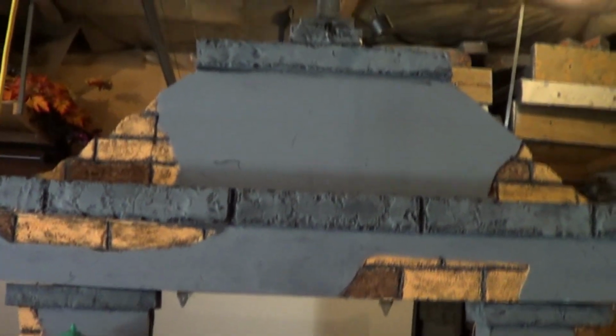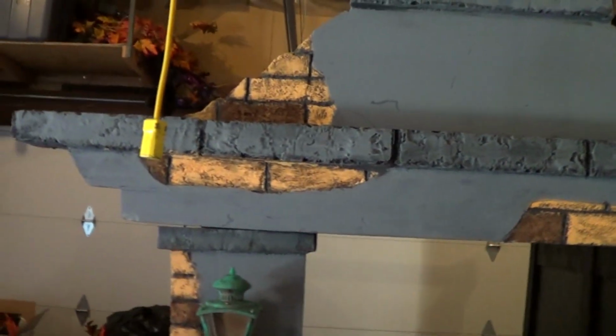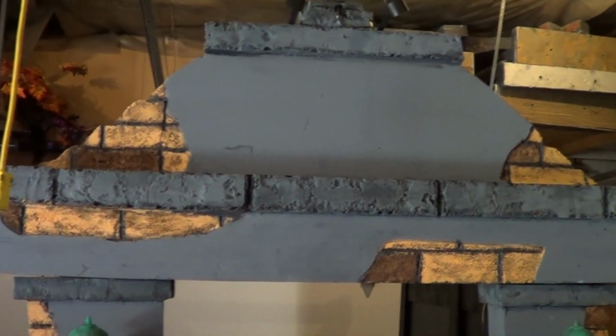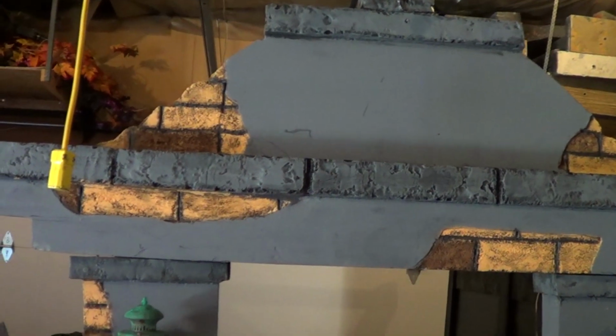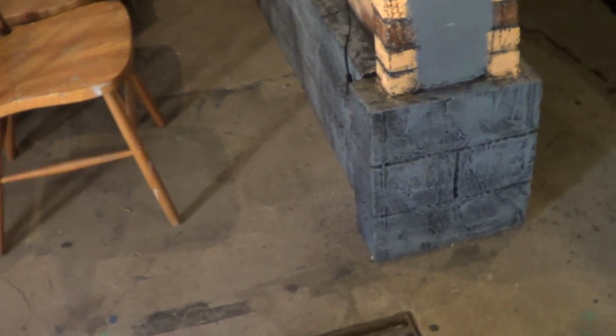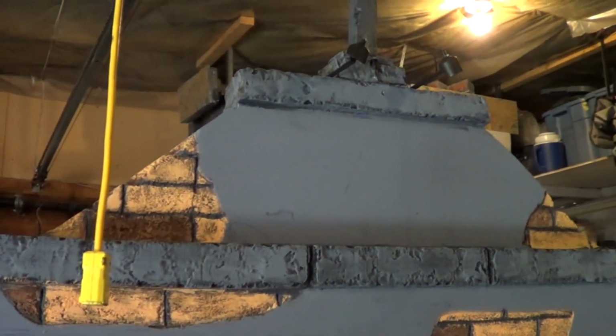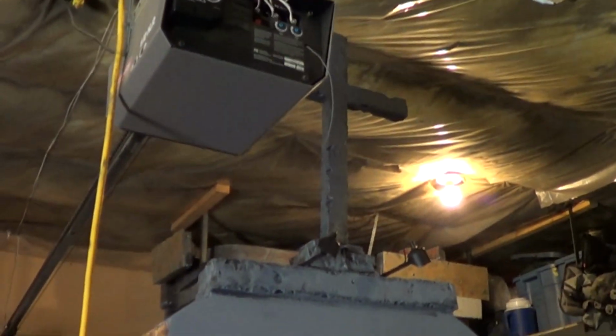So as you can see, painting is now complete. I was contemplating leaving all of this just a gray, but it just didn't fit in, so I've done the same brick pattern here. The base is stone, a little stone cap there, stone edge there, and then stone on the lintel and stone at the top and the stone cross.